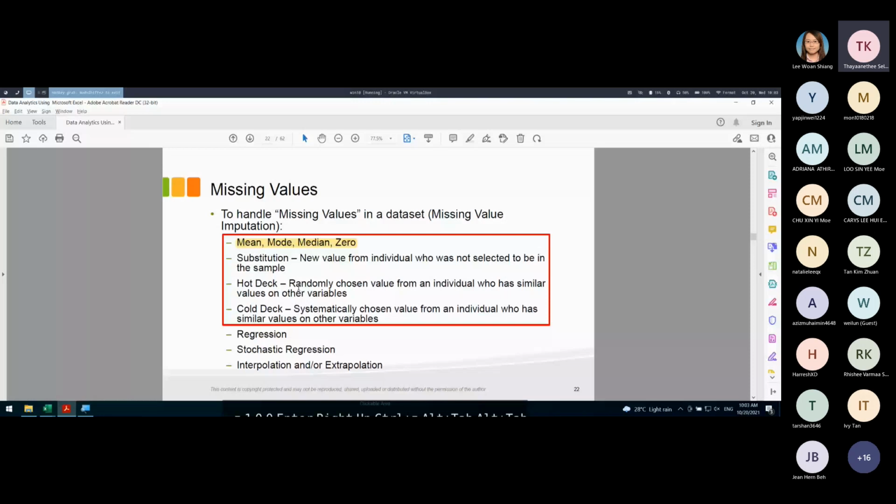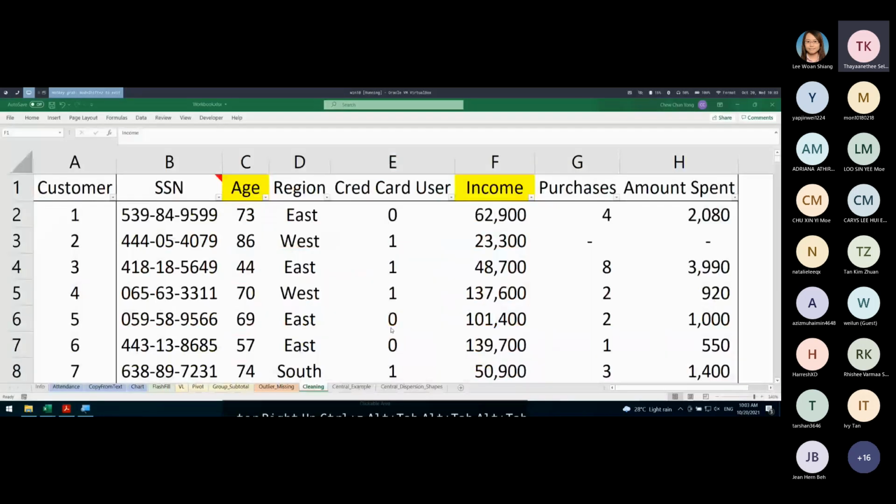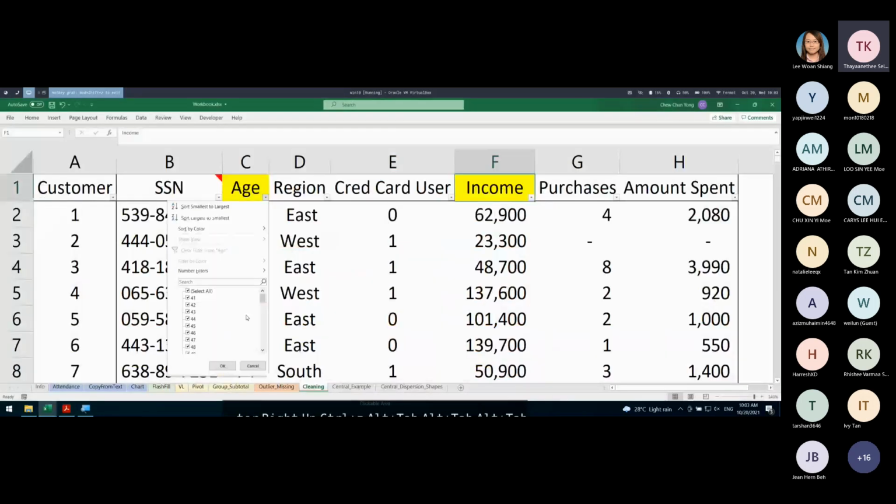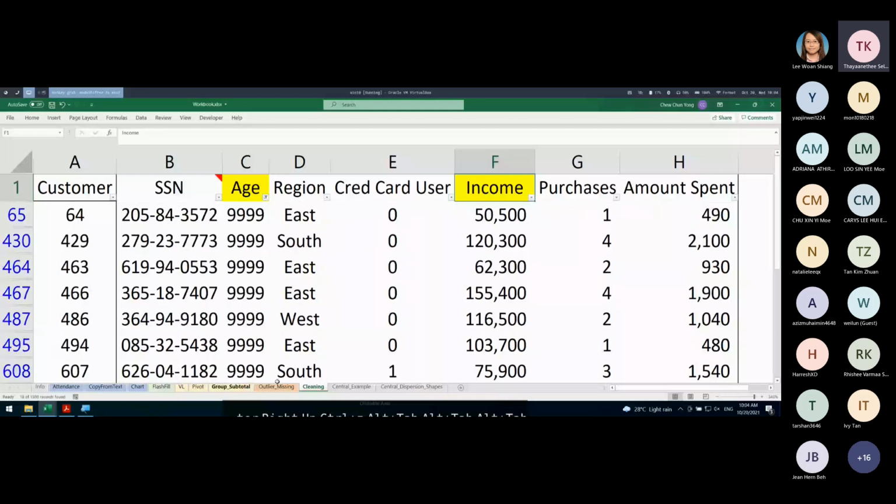Okay, let's look at this one for the age. Just now we mentioned that the age, you have 9,000 something, that is not so reasonable, right? So we just want to look at that. Okay, so you can see 9,999. So basically all these are unknown. We treat them as unknown. How do we determine the age? One of the ways is you use average or you use mode, also okay in this case.